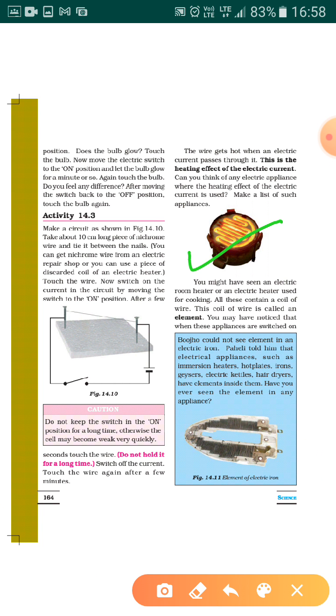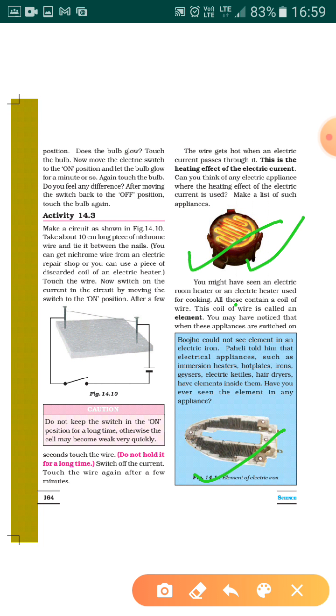This is the example of heating effect of electric current, and this is also an example of heating effect of electric current. According to heating effect of electric current, whenever the electric current flows through some conducting wire or conducting material, it produces the heating effect. It produces heat. Simple example, when you touch any bulb, you can feel the warmth of the bulb. That is because of the heat produced by the bulb. So that is the heating effect of electric current.